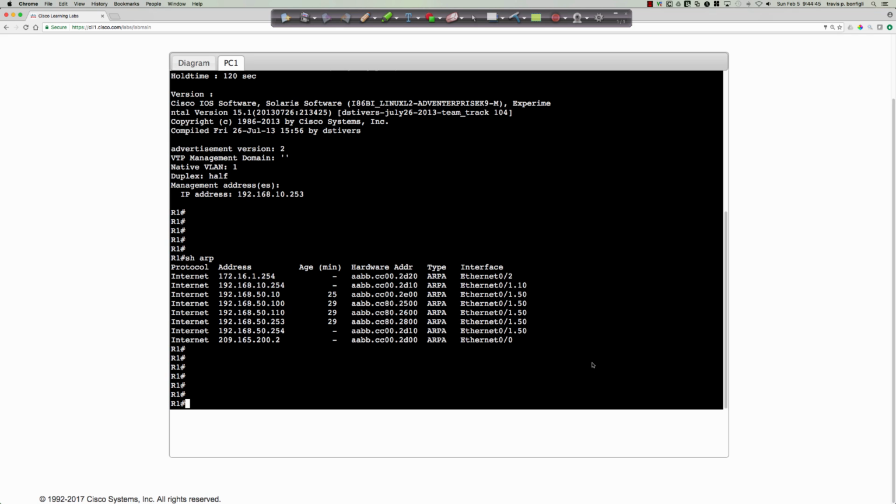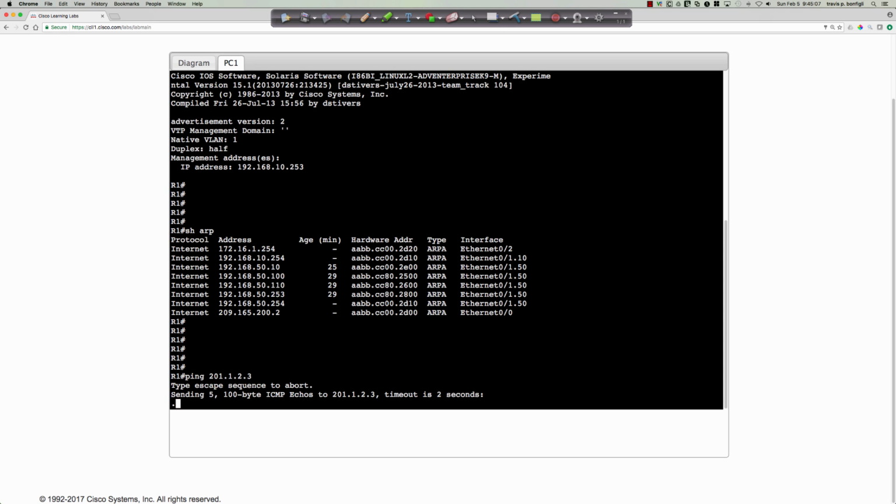So again, as an example, if I was to say ping 201.1.2.3, I don't have an ARP cache entry for this. Now, if I had a route to this and this IP actually existed somewhere, we're going to send an ARP packet anyway, but I would ARP out for my default gateway, right?